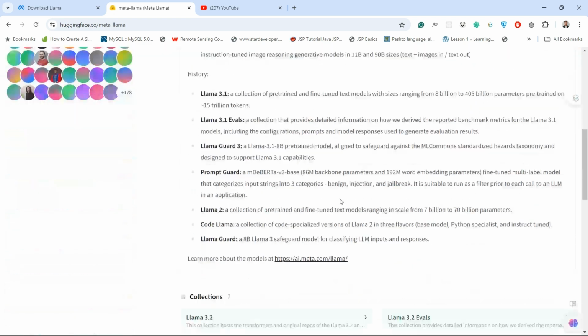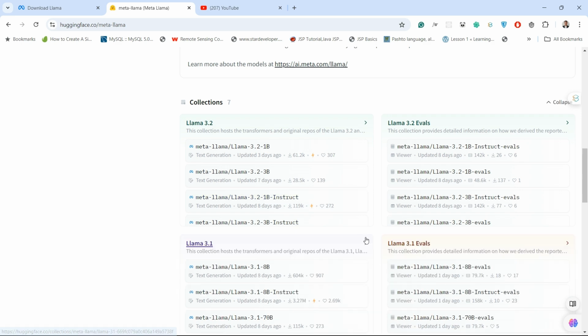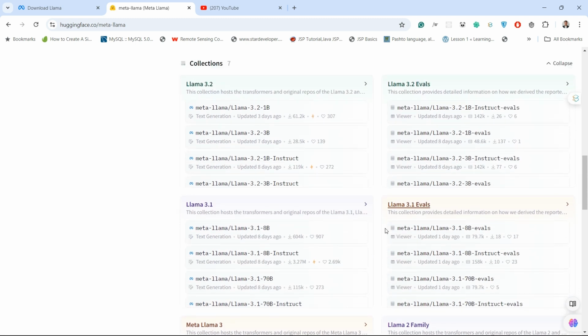Now here you can see the Llama 3.2 model, 1 billion parameter, 3 billion, 1 billion instruct. We check all of them. So 3 billion instruct, here you can see the 3 billion instruct files. So 11 billion is not available for download here directly, and you can only download the 3 billion parameter and 1 billion parameter instruct.